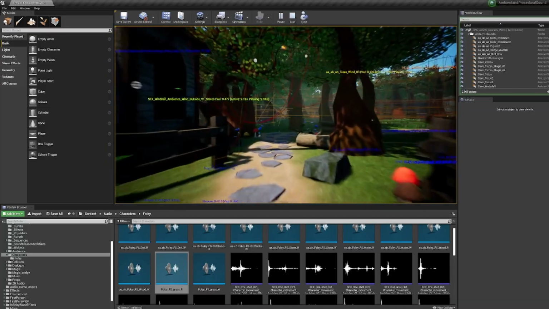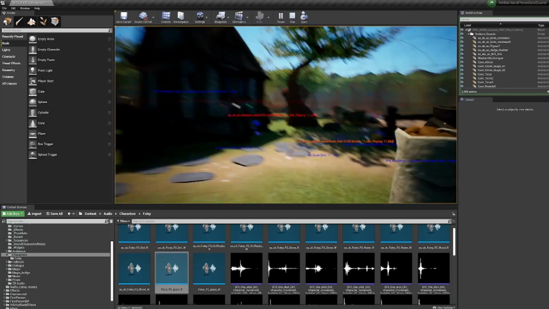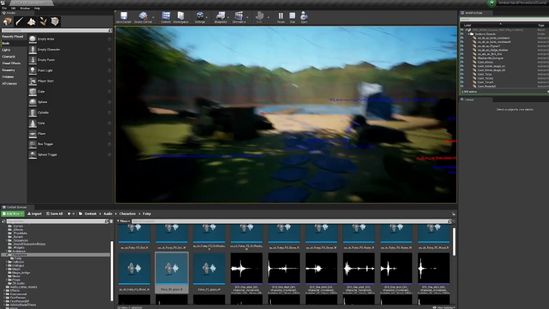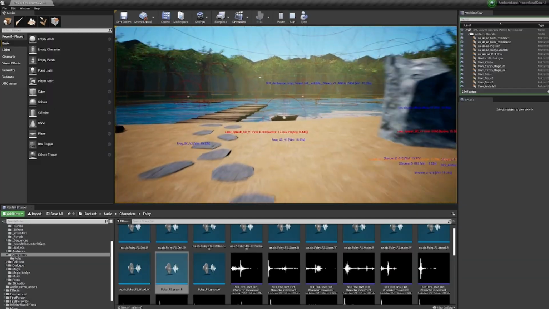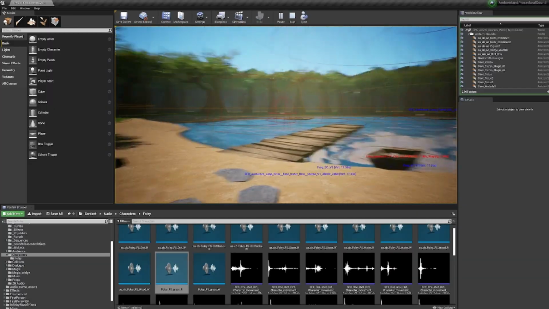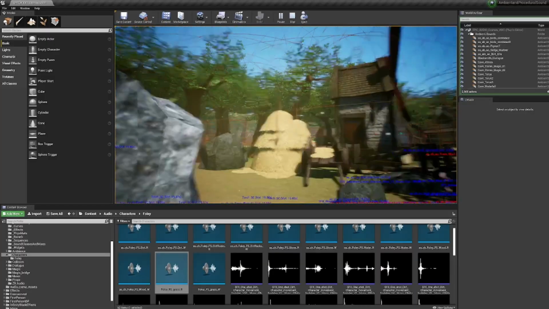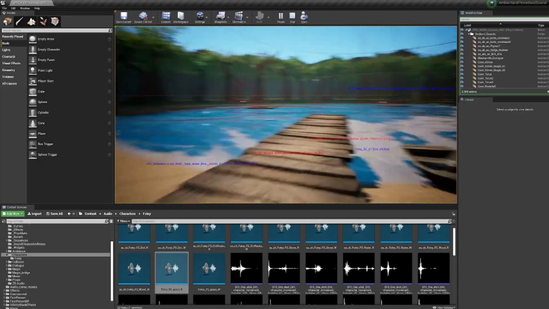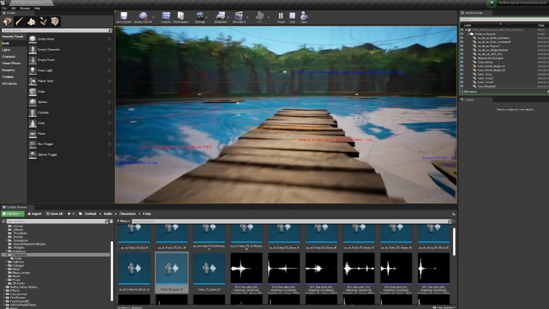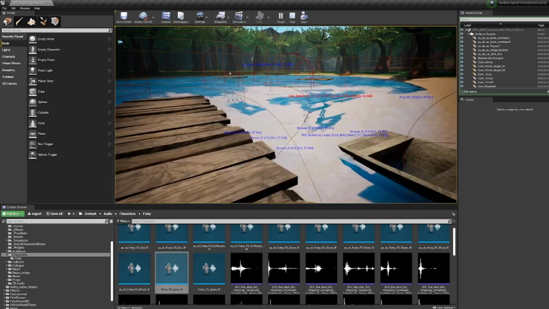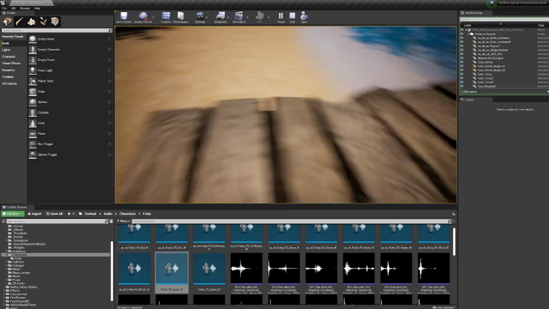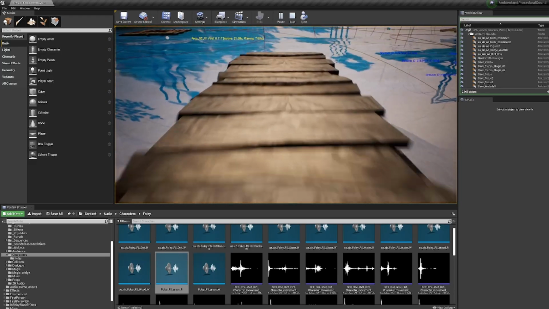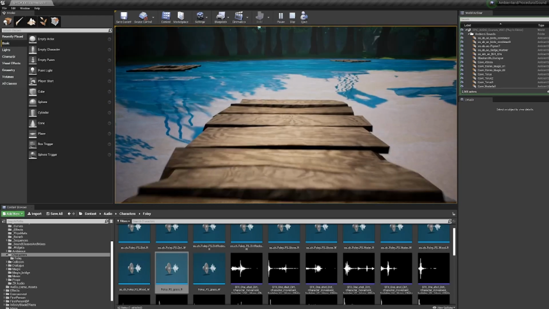Don't be alarmed by everything that's just appeared on the screen. I just pressed V. This essentially shows all of the sound cues within the level, as well as other various particle effects going on around the level, for example with the water and all that, or the torches. So now I'll just get rid of this.